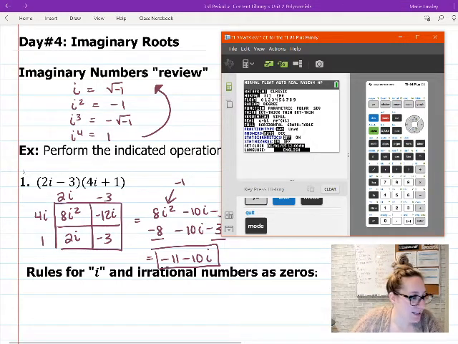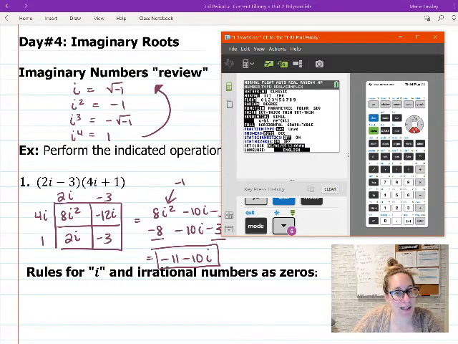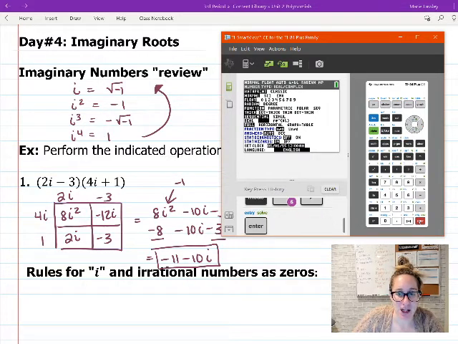All right, so on this calculator, I'm going to use the arrows to scroll down. You see where it says real? Now your calculator might look a little bit different, but you should see something that says real and then A plus BI. If I scroll over sideways, I want to highlight that A plus BI. So I'm going to hit enter on that.